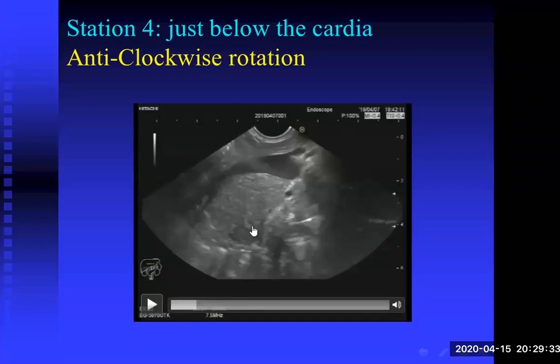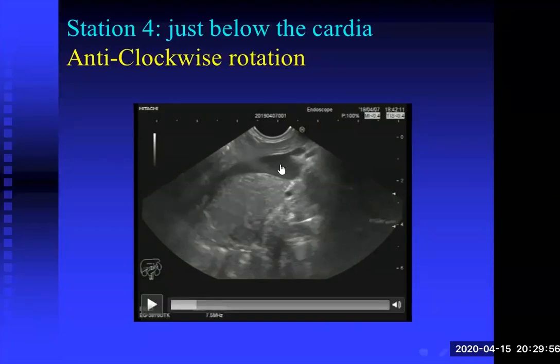Really, at the beginning, it is difficult to follow up the common bile duct from this situation. But after 10 or 15 patients, it will be much easier, and we will get the momentum of examining the whole intra-abdominal structures from the stomach. So let us continue this video.